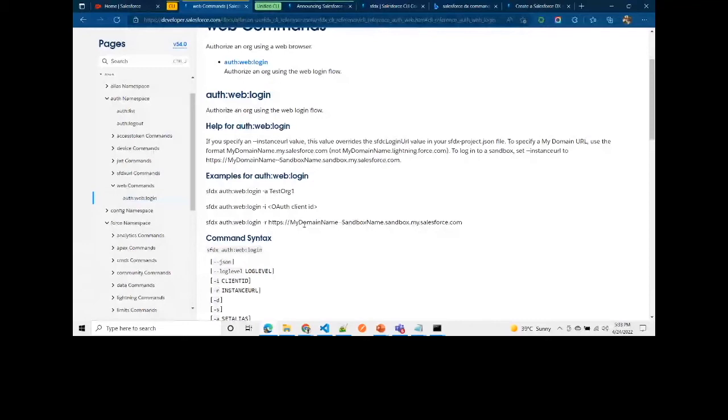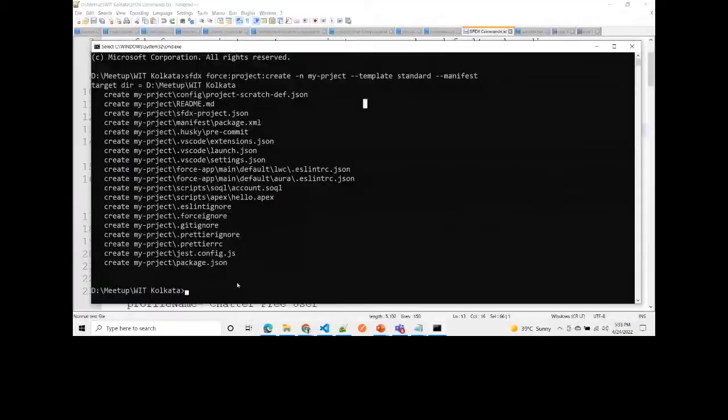Now, to run this login command, we have to get inside the project directory. If I try to run this from here, let me quickly paste that command. If I paste it over here and try to run it, let's see what happens. It is basically opening a browser and we can select whatever we want.